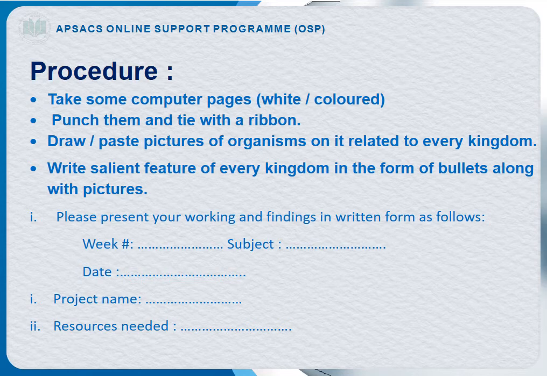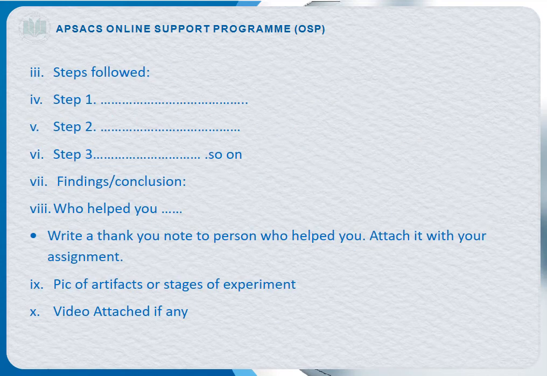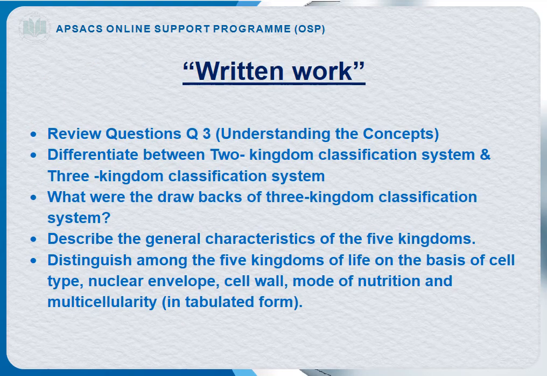Please present your work and findings in written form as follows. Mention the week, the subject, date, project name, and resources needed. Mention the steps that you followed: step 1, step 2, step 3 and so on. Write the findings and the conclusions, and mention who helped you. Write a thank you note to the person who helped you and attach it with your assignment. Pick up artifacts or stages of the experiment. Video attached if any.